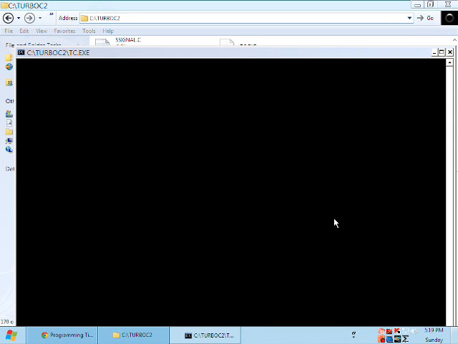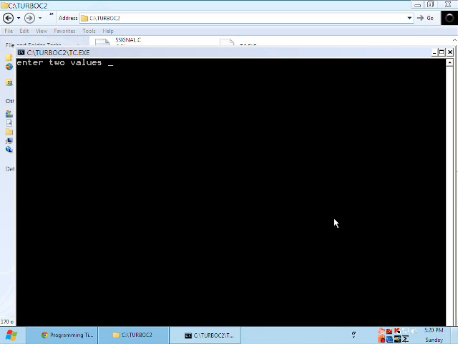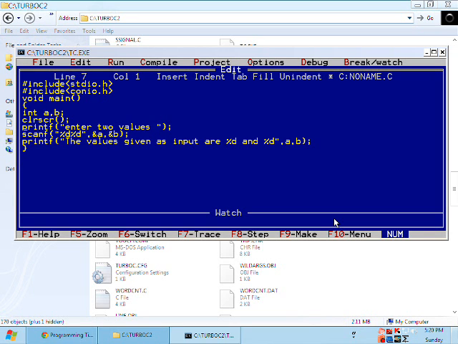Now the user gets confused about what to do here without that line being displayed. We should actually enter two values to read here, but the user doesn't know what to do, so he gets confused. This is the problem that arises if we do it this way. In order to avoid this type of problem, we print a message such as enter two values. So the user understands that we need to enter two values here, and he will enter whatever input values he likes. It is displaying successfully.